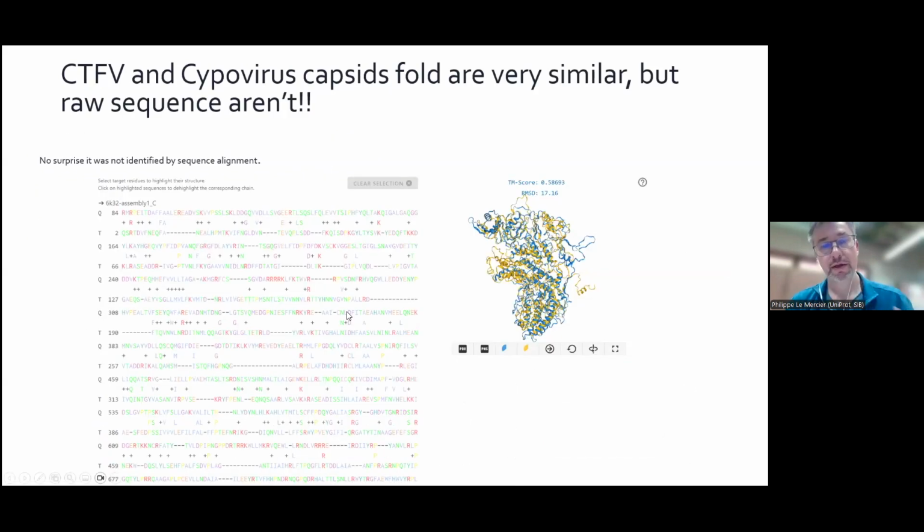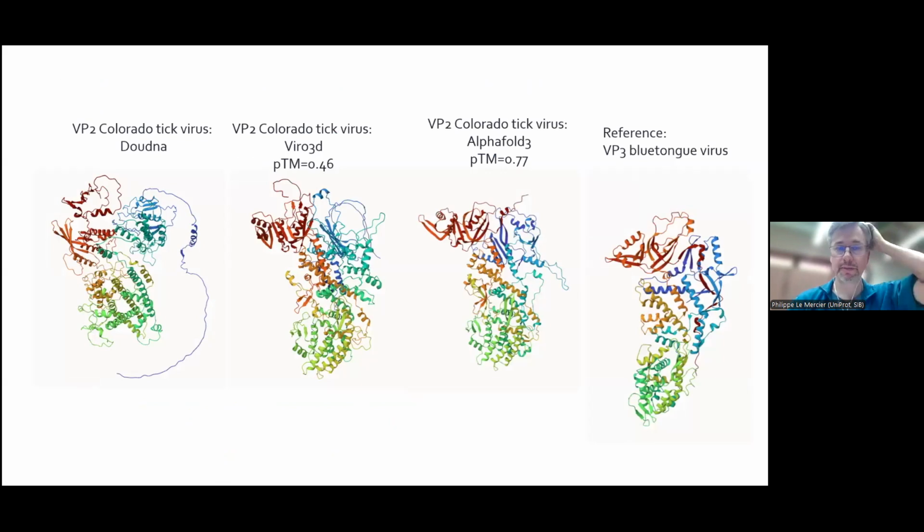So that's where it's absolutely fantastic and groundbreaking, because now these modeling studies allow us to find very distant homologues, not distant by structure, but by sequence, that we were not able to find before. So it really opens up a lot of the kind of dark matter in virology that I told you is used to identify phages in some laboratories. But also here, I was able to identify the function of this protein just by folding using AlphaFold 3.